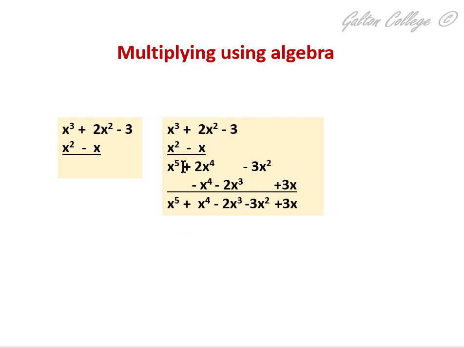Now add it all up. Well, we have x to the power of 5 plus nothing is x to the power of 5. 2x to the power of 4 minus x to the power of 4 is just plus x to the power of 4. You take away one of them, you're left with 1 x to the power of 4 because one's been taken away. When you add this, you just get it back because you're adding it to nothing. So nothing plus that leaves it where it is. The same over here. Minus 3x squared plus nothing is just minus 3x squared. And the same over here. Plus 3x plus nothing is 3x.